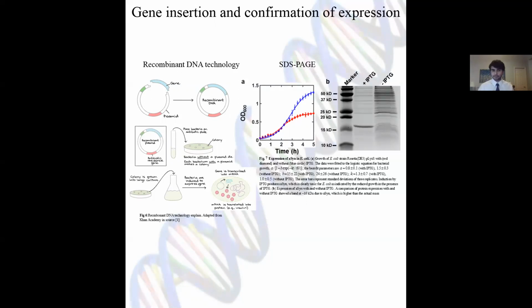Shown here on the right in figure 6, actually, sorry, now, we are showing that I have properly expressed the protein. This is a protocol known as SDS-PAGE, which allows you to separate proteins by size. So we have a nice ladder over here, which is of a standard size, like a laser pointer, nice ladder that these are known sizes of proteins put in. I put in my 2 samples, and out I get this nice thick band of alpha-synuclein. Both of these cells had the capability of making alpha-synuclein, but only in this one, IPTG positive cell, did I actually induce the expression of alpha-synuclein and allow it to be made. And this test and analysis through SDS-PAGE allowed me to show that alpha-synuclein is actually being produced.